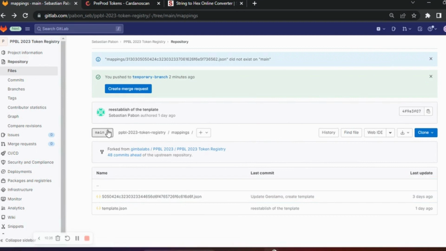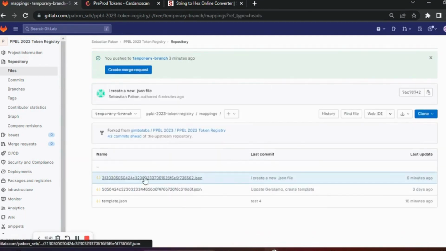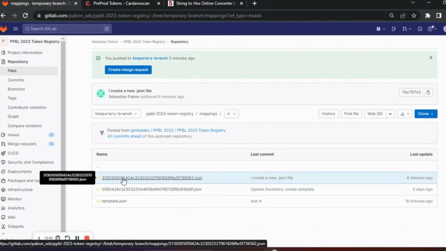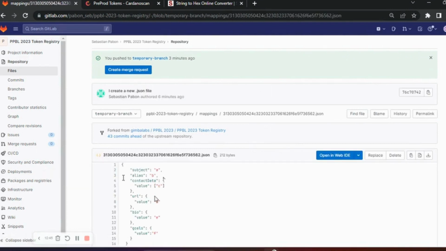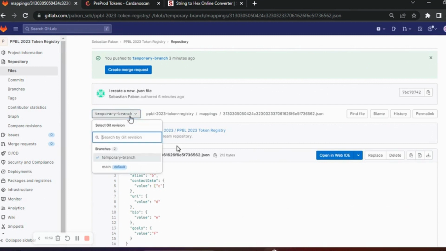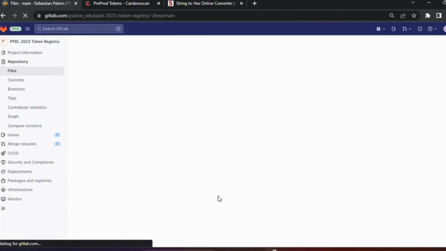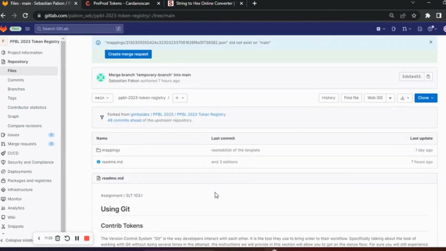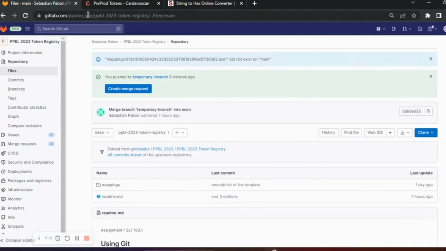But if I switch again to my temporary branch, I can see my JSON file with my changes. So that indicates that I have to take the changes that I made in my temporary branch and upload those changes to the main branch of my fork.